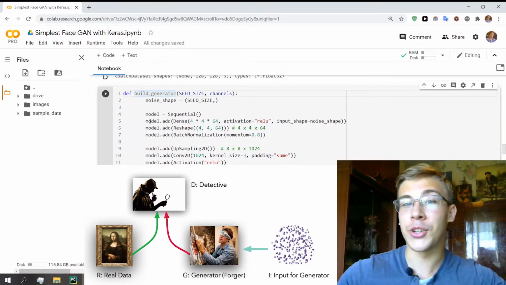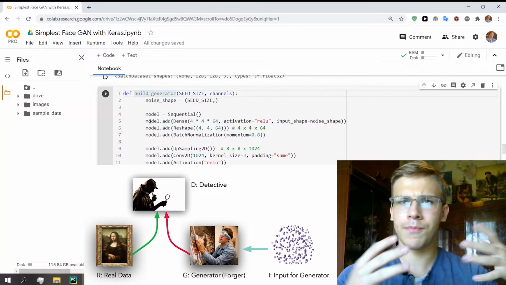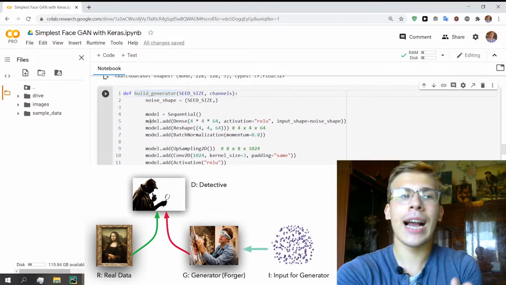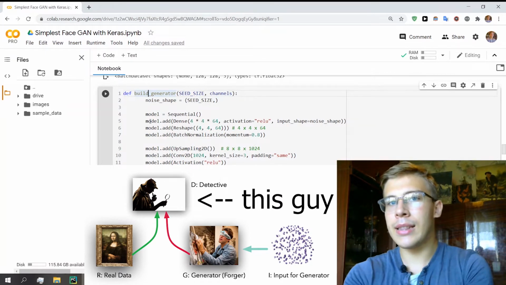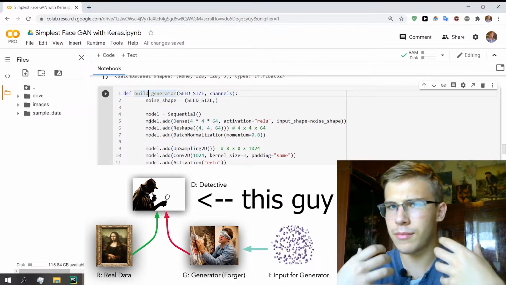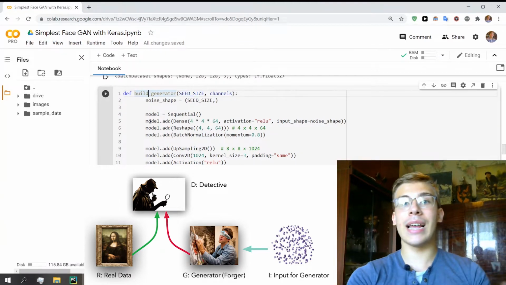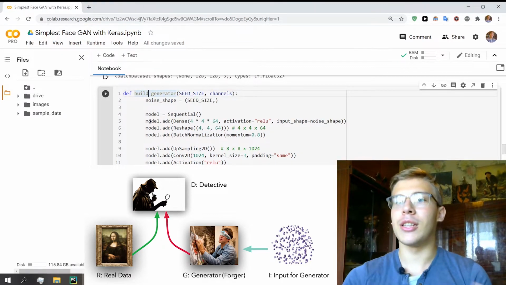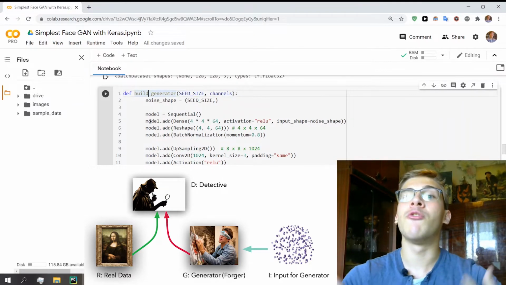The second neural network is called the Discriminator, and it looks at both the real images and the fake images, the fake images being the images that were generated by our generator.